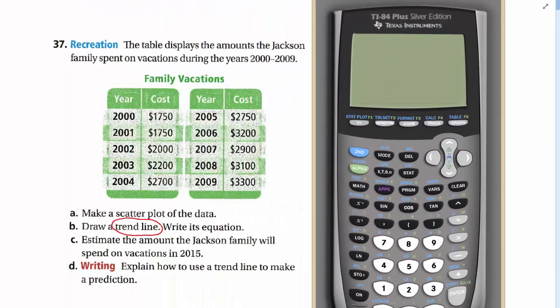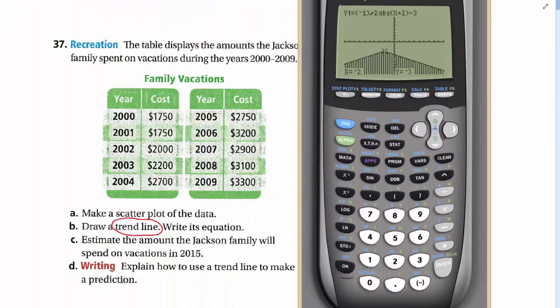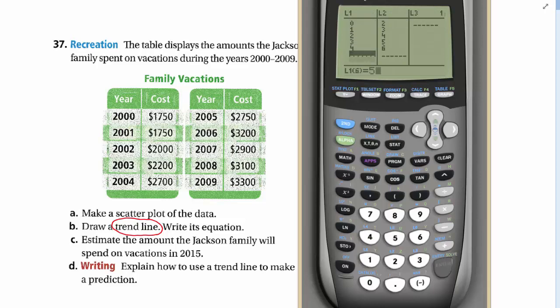All right, we're going to do a trend line. This is the most important part. You do not have to, on the test, actually make a scatter plot. I don't want you to draw an x-axis, a y-axis, and a scale. I just want you to put these values in. For the years, I'm not putting the years. I'm putting the years since 2001 so that my y-intercept isn't all weird. But just punch the data in.